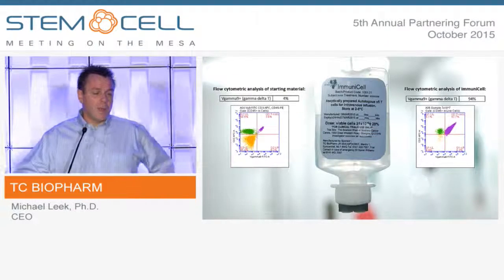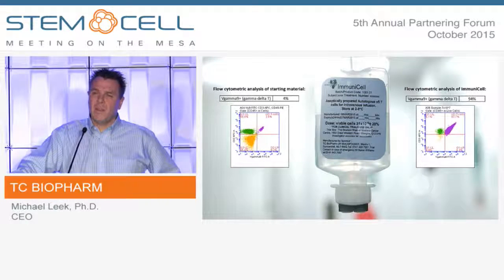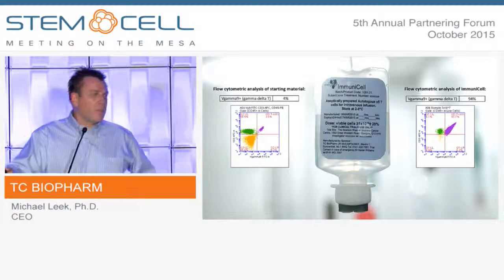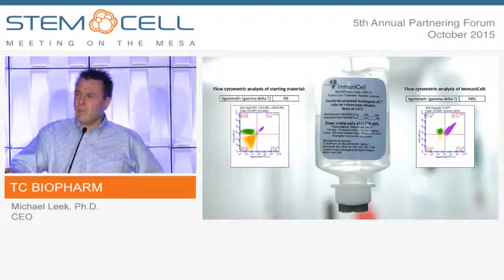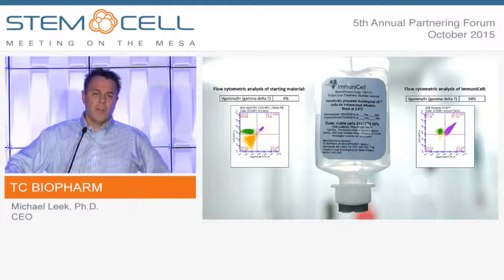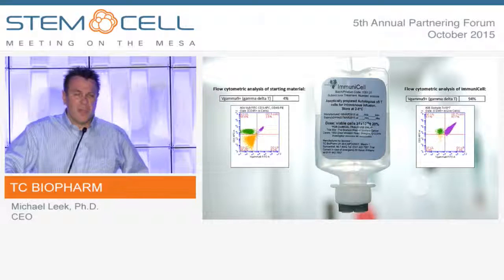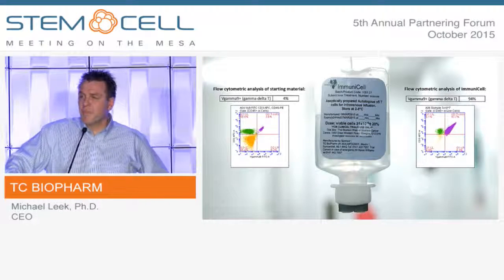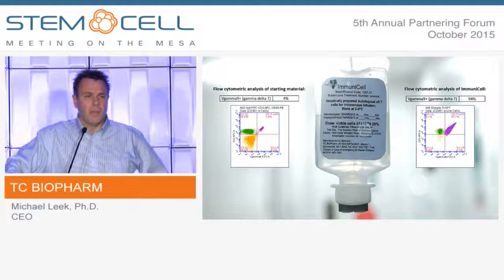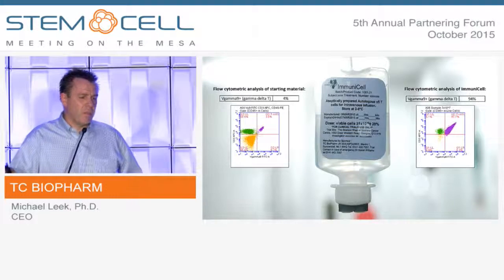This is a schematic of what Immunicel looks like. It starts off with a fairly standard percentage of gamma-delta T cells. Typically, most of us have between 1 and 5%. In this graphic, you can see that the patient starts off with approximately 4% gamma-delta T cells, and we expand these up in culture over a 14-day period. By the time we've finished incubating these cells, we're up between 90 and 98% gamma-delta T cells — typically a dose of 5×10⁹ per cycle of cells, so pretty big doses: 5 billion plus cells.